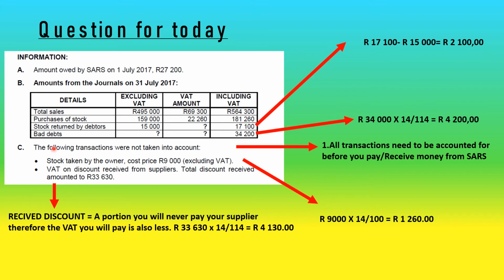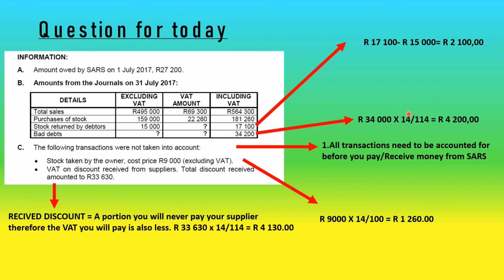But now you will see in your second example, your bad debts, here you are missing your excluding VAT and your VAT amount. So you can't use the approach that we used previously to calculate VAT. But that does not mean that it's impossible to calculate VAT or has to be confusing. Here you can see that it's bad debts. What is bad debts? Bad debts is basically you sold to a debtor and now he's no longer going to pay back. So now should you use 14 over 100 or 14 over 114? You need to use 14 because that's the VAT amount that you're looking for.